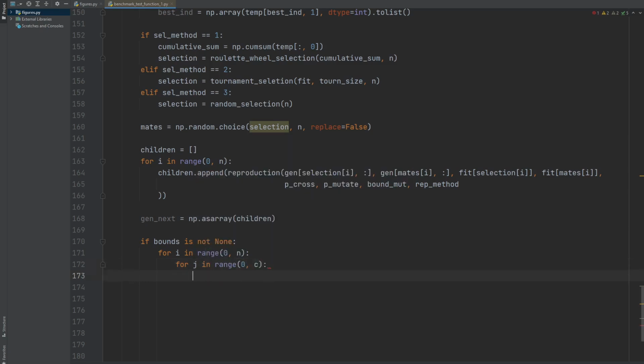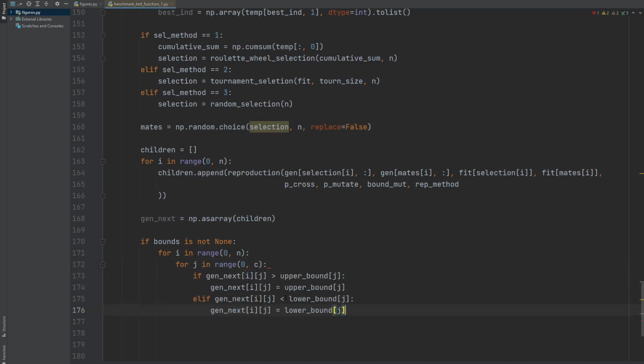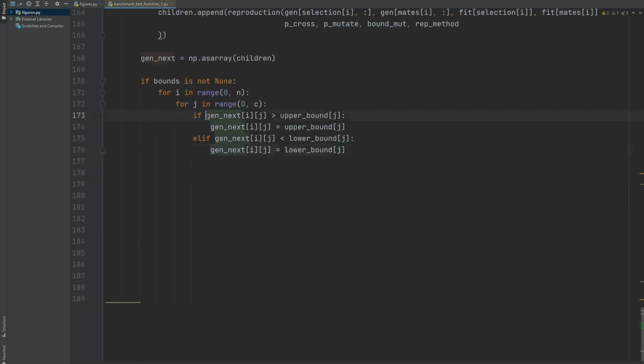And I'm just going to copy and paste this because I don't feel like typing it out. Simply, we're going to say if the current individual from our next generation at variable j is bigger than the upper bound, then we set it equal to the upper bound. If it's lower, then we set it equal to the lower bound. This way, none of the variable values are outside the bounds.